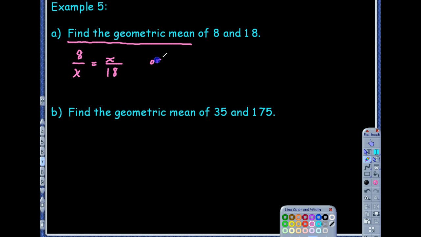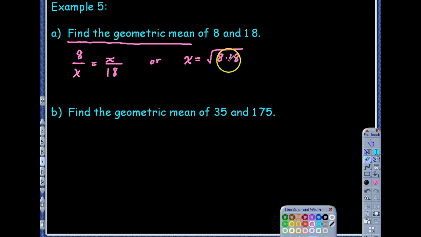Another way you could set it up is by the geometric mean formula. So X would equal the square root of 8 times 18. Sorry, were you going to write A and B? Sorry, I just went straight to putting the numbers in. You wrote the formula out and you just went straight there. That's okay, fine. And essentially, guys, this means the same thing. This equation comes from this equation. So they're exactly the same thing. It's just how you want to interpret it. Either way, when you set it up, we want to see how you set it up and then go ahead and answer it. So don't just give us the answer. Don't just multiply and tell me what this is.